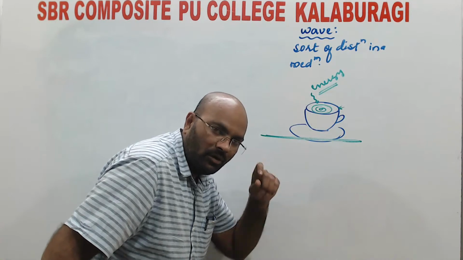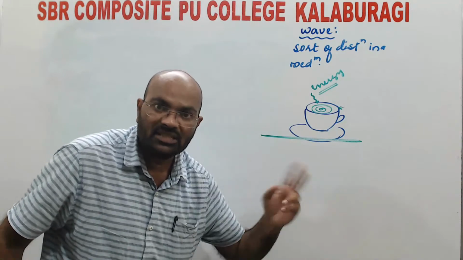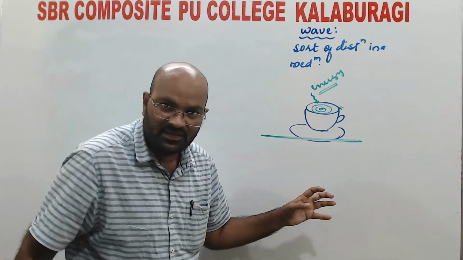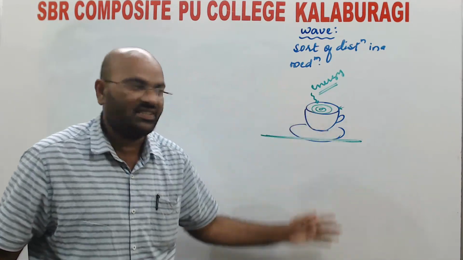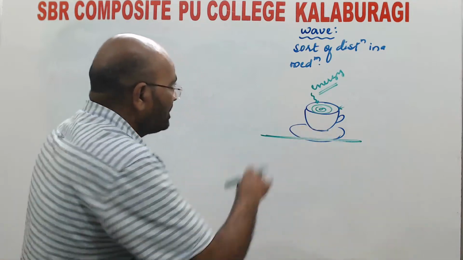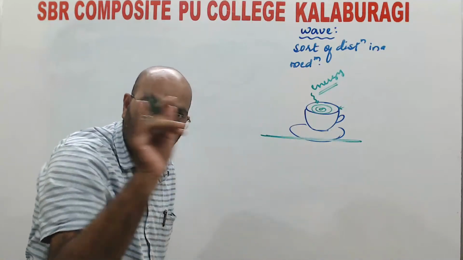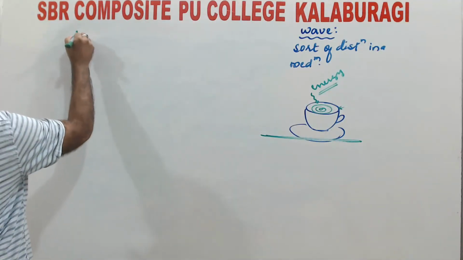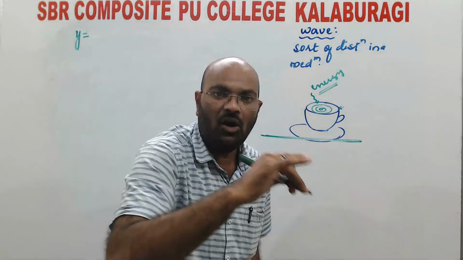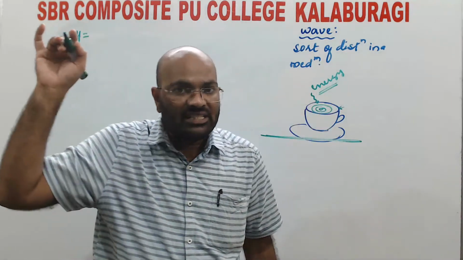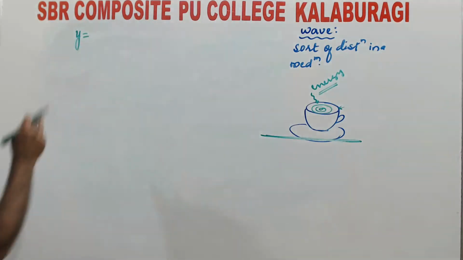If I hit the board by knocking the door, see, a sound is produced. Sound is also called a wave. There is a disturbance due to a collision between the molecules of the given medium that produces a wave. So the motion of a wave is propagated. The propagation of a wave is represented by the equation. Propagation is nothing but what? There is a movement, or a transmission, or we can call it a transportation.